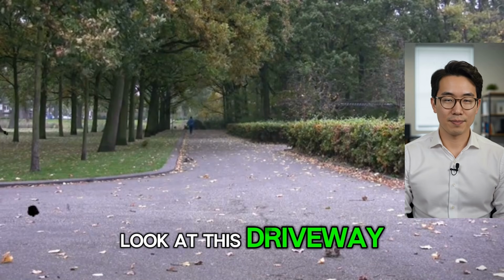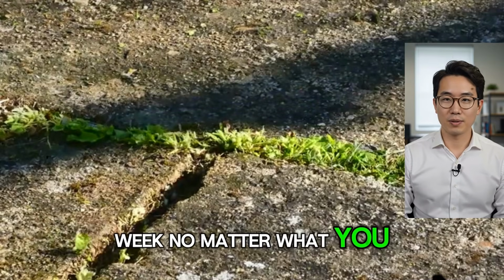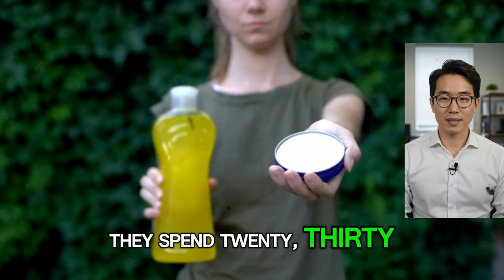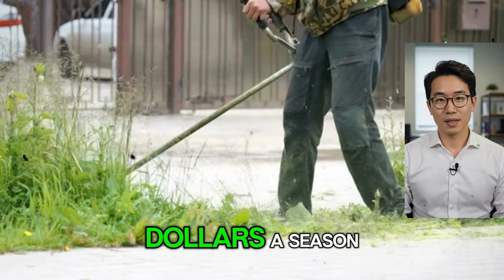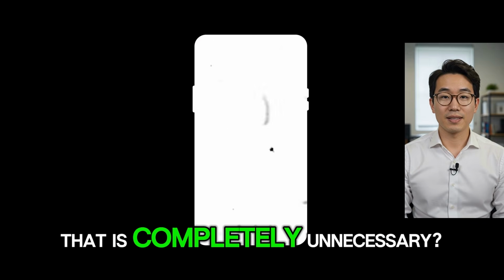Look at this driveway. Weeds pushing up through every crack, growing back every single week no matter what you spray on them. And you know what most people do? They spend $20, $30, sometimes $50 on Roundup, or they call a landscaper and hand over hundreds of dollars a season just to keep a driveway clean. What if I told you that is completely unnecessary?